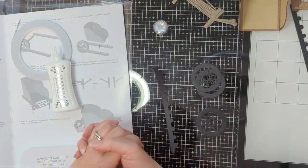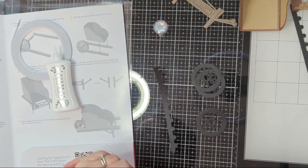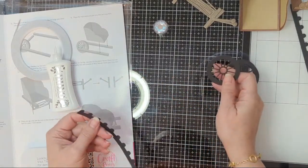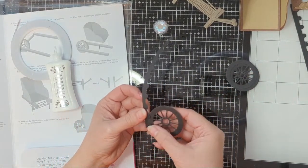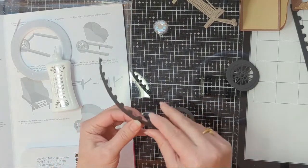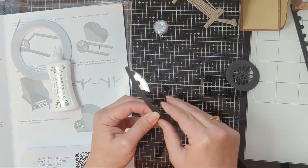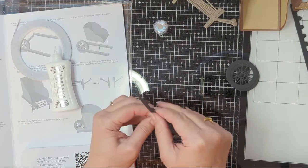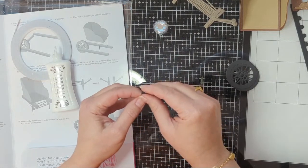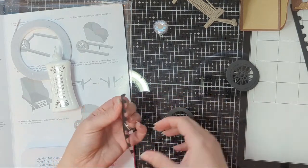It says wrap the first of your wheel strip die cuts around the circumference of one of your wheel die cuts. So I only need one. And then I'm supposed to wrap this all around the outside according to this. So I am going to follow instructions for once. I'm going to go ahead and just do this little tab situation here. It does say that I needed two, so let's see what happens here.